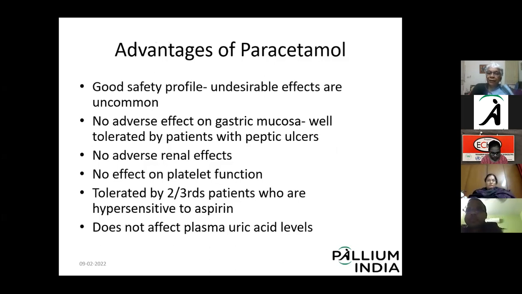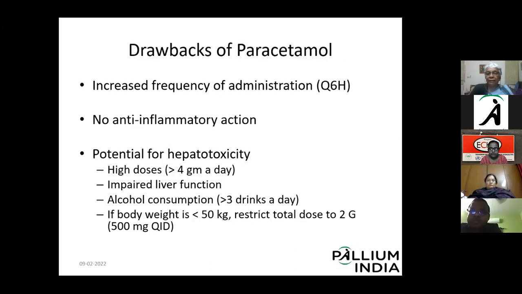Now, what are the advantages of paracetamol? Like I said, it has a very good safety profile because it does not act on the peripheral cyclooxygenase enzymes. It has no adverse effects on the gastric mucosa. It is well tolerated by patients with peptic ulcer. It has no adverse renal effects, no effect on platelet function and aggregation. It is tolerated by 2/3 of patients who are hypersensitive to aspirin and who have allergies, and it does not affect the plasma uric acid levels.